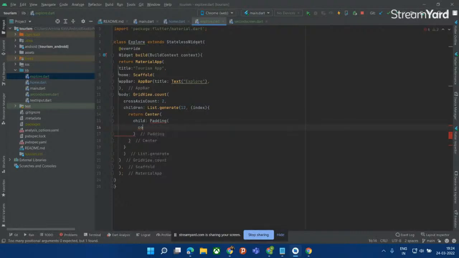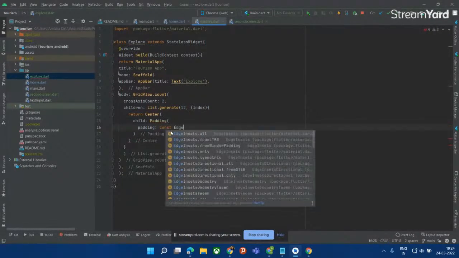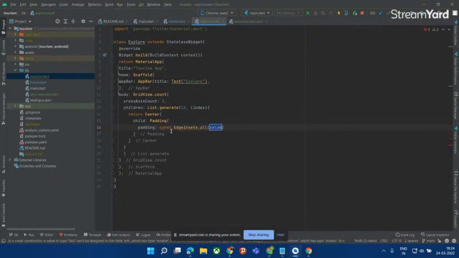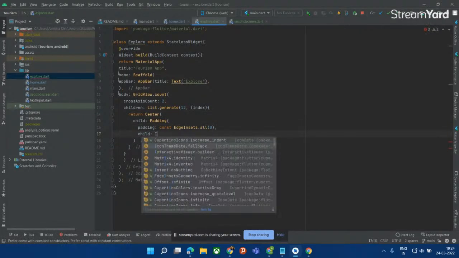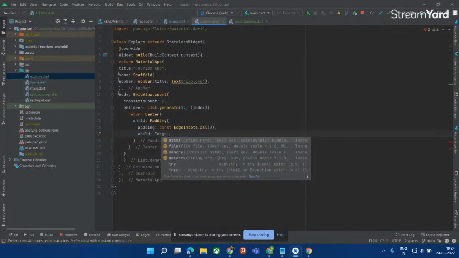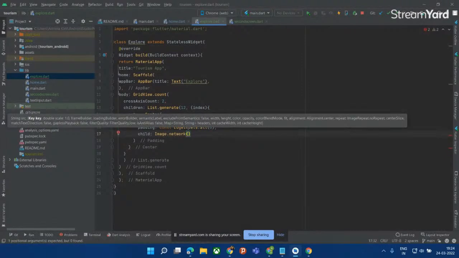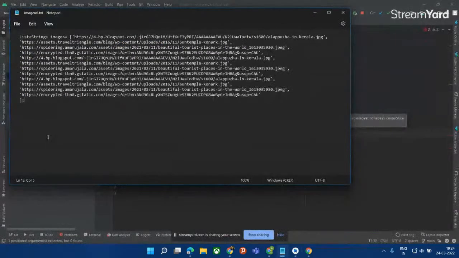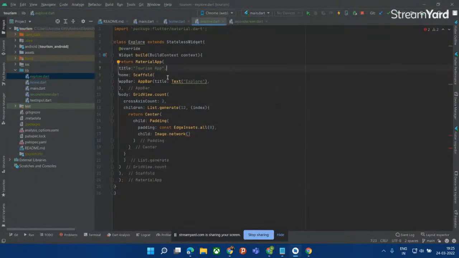We will add padding so that our image appears properly. First of all, we are giving it 0 because we are not specifying anything extra. So let the value be 0 for now, and we'll add the image. For the image URL, we'll have to use the image.network, and here we can specify any image URL, but I'll be making use of the image array, I mean URL array, because I have already kept it copied on my system.